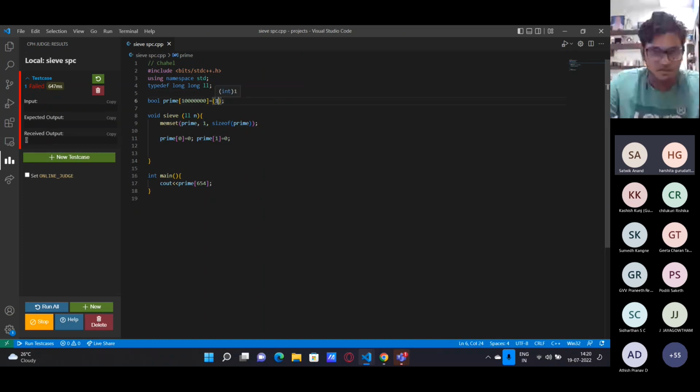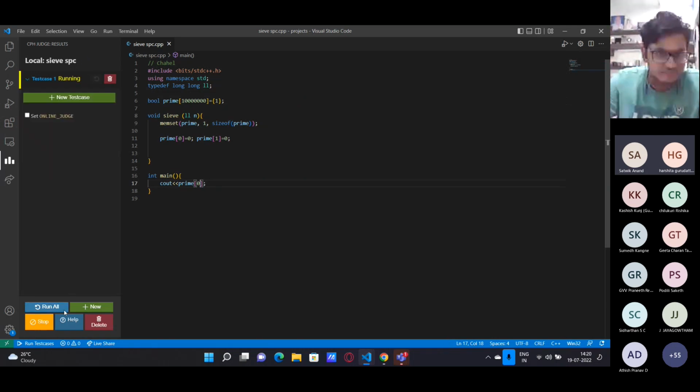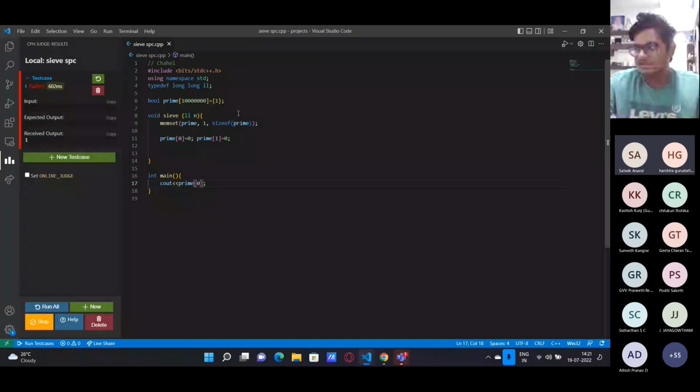To initialize every element as 1, we would have to write 1 comma 1 comma 1 for 10 to power 7 times, which is clearly not efficient. And if we write just 1, then it only initializes the first element to 1. See, only the first element gets initialized, and the rest of the elements don't. That's why we need to use memset in this case to set all the values. I hope the doubt is clear now.